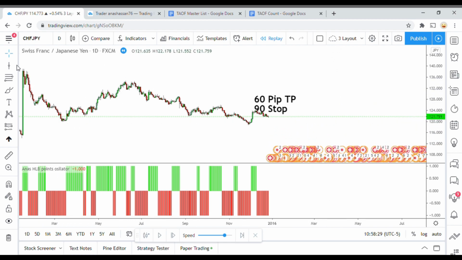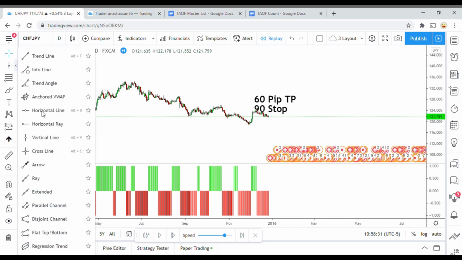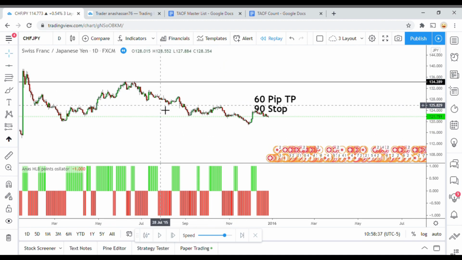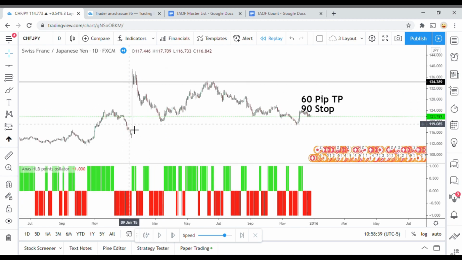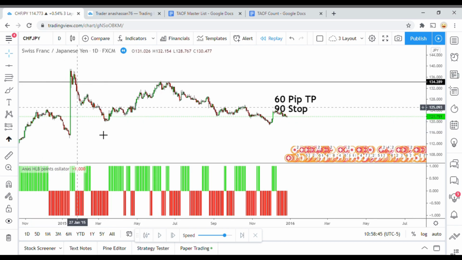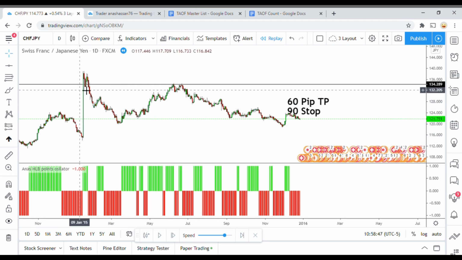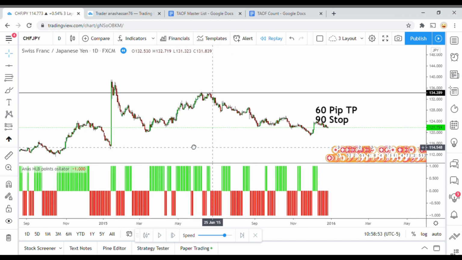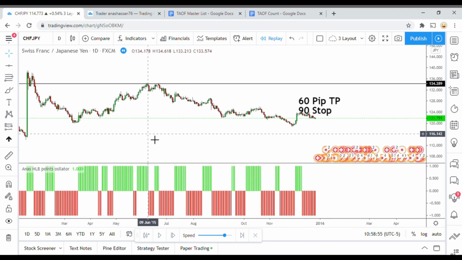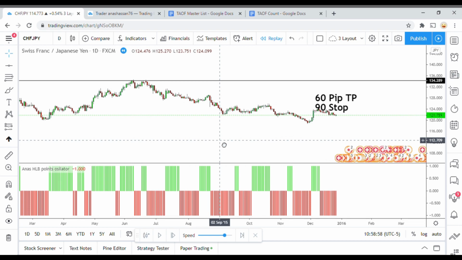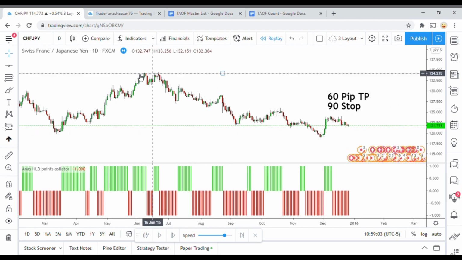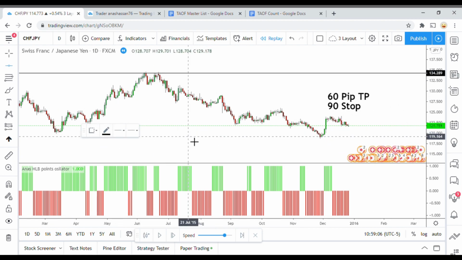Before we get started, let's go ahead and mark off a few points here. Typically we do this when we're going to keep an eye on price action. So we have our horizontal line here. We're going to start at the very tops of this range. I'm going to ignore this area because this was a massive, weird part in the chart just because of this huge green candle that took place way back in 2015. So we're going to just ignore that as a top point. We're going to concentrate just on this part of the chart right here. So we've marked off the tops.